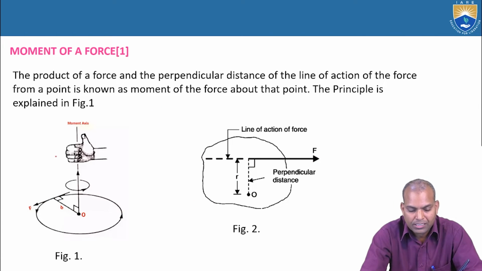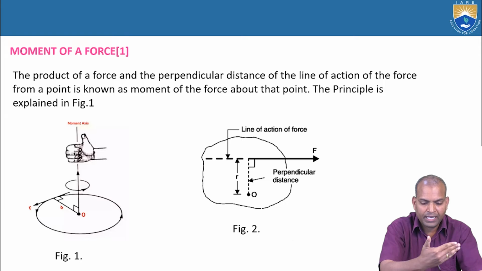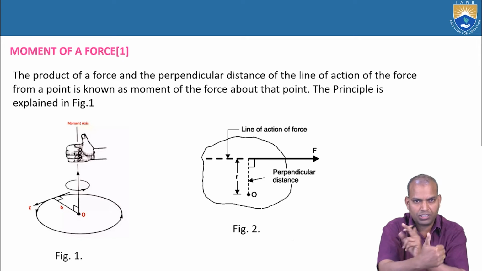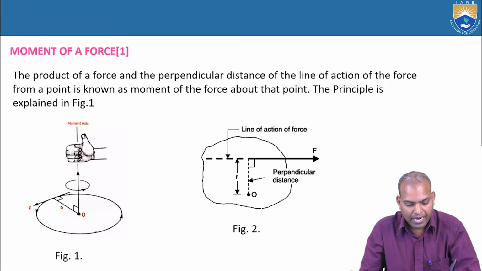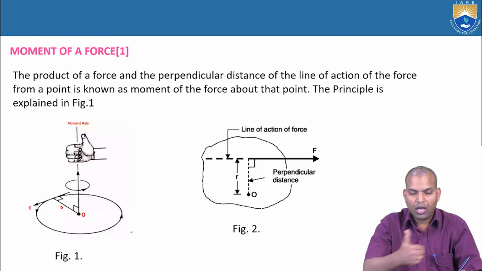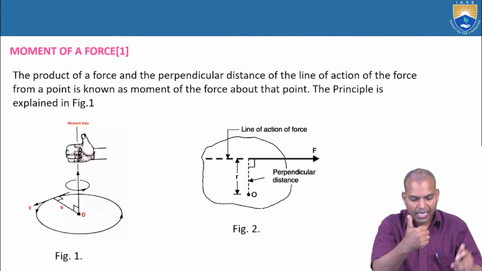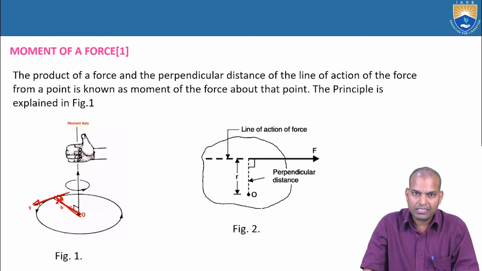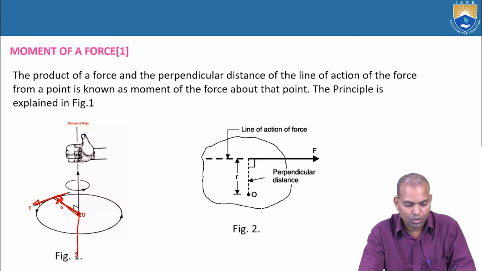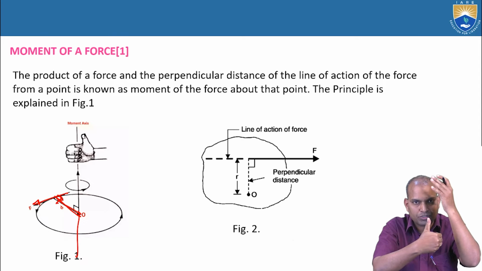What is the moment axis? If you keep your right hand in the direction of the force, viewed from the top, in this figure the direction is anti-clockwise. Now, what is the moment axis? The thumb indicates the axis of the moment. F times D is acting, and D is 90 degrees, it is the normal distance. So the direction of the moment axis is upwards.